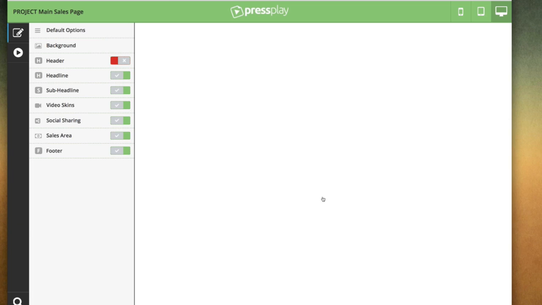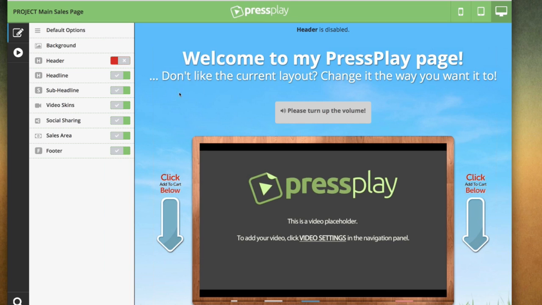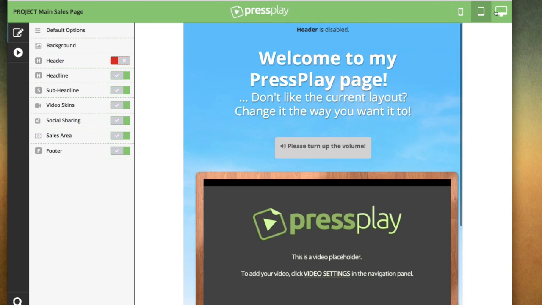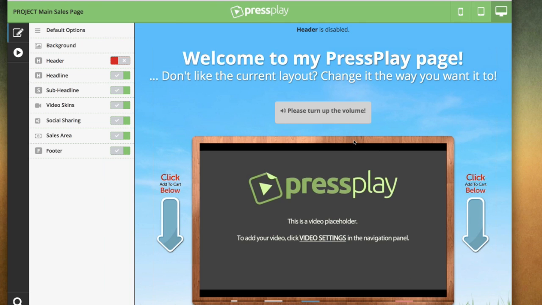Now, obviously, if you're doing a video only, you wouldn't choose the template, but it brings you into our editor. The templates that we've created are all mobile friendly. The videos are all mobile friendly. They're built with HTML5, so they work on tablets and mobile devices, and you can use these icons here to see what it's going to look like on a tablet, on a mobile device, and then obviously what it looks like on a desktop browser. So they're all what's called responsive, where they adapt to the user screen.